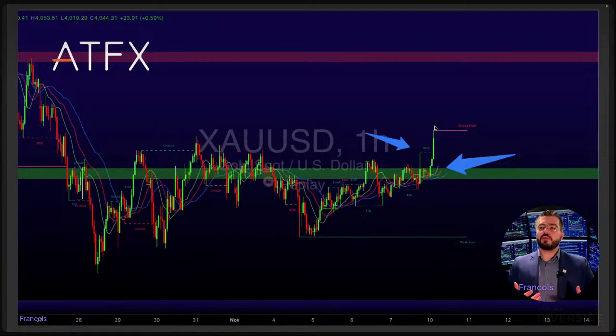Now, what do we look for within the Williams Alligator? Here we want to see now, is the lips above the teeth? Is the teeth above the jaw? And if this is all in place, and here you can see the lips are above the teeth, are above the jaw, and they're all pointing in one direction. You can also see, look at that, they're already starting to fan out. That's exactly what you want to see. You don't want to see them converge like here. You want to see that fan out happen as you get your break of structure.